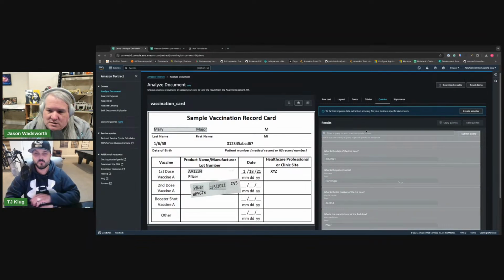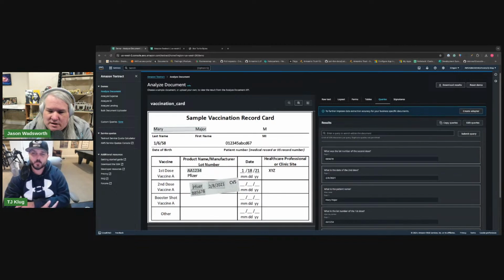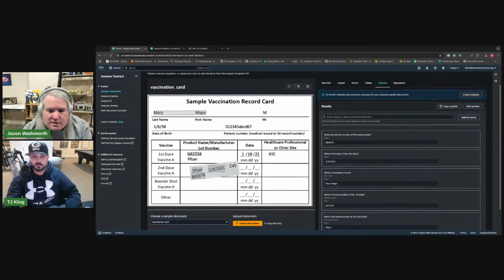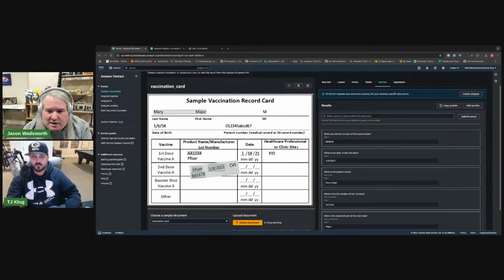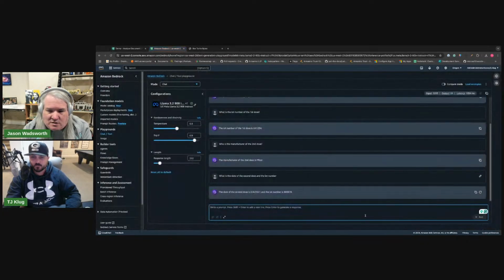So where it becomes really interesting here, though, is assuming that it's able to do this in TextRact, and it did. So this is one where you look at some cost analysis and even performance in general, right? Yep, this is going to perform better and cost less to run in TextRact. Now, there's some overhead to doing things in different places, right? So you've got to keep that in mind too. Sometimes, even if it costs a little bit extra, not having your developers having to do things in 5 different ways can be worth it.